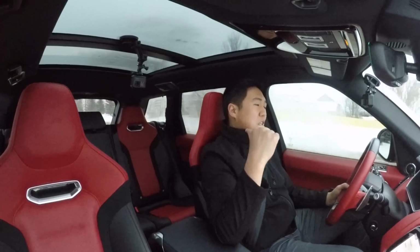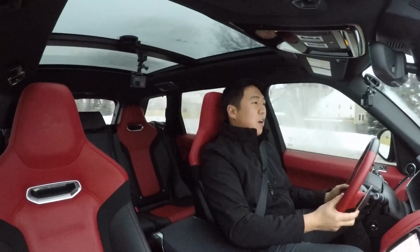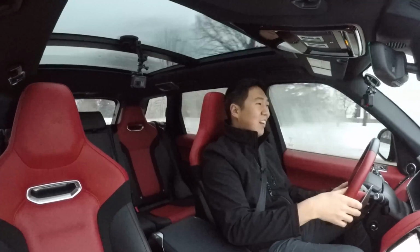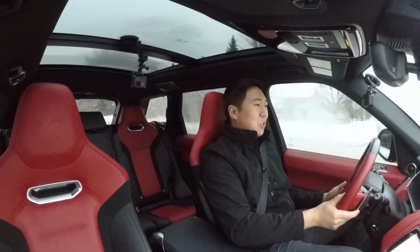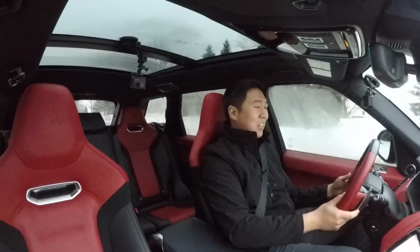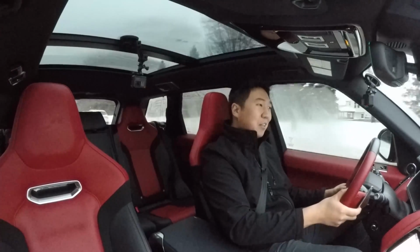If you're looking more for the luxury, a regular Sport Dynamic, or even a full-size Range Rover, the big brother, will be a more luxurious experience, a little more spacious. The third row, I wouldn't even bother with, because unless you have very short friends or children, nobody's going to really want to sit in the third row of a Range Rover Sport. But I think I would personally just do this for the powertrain. The noises this thing makes, the exhaust, the sound, and it is fast.